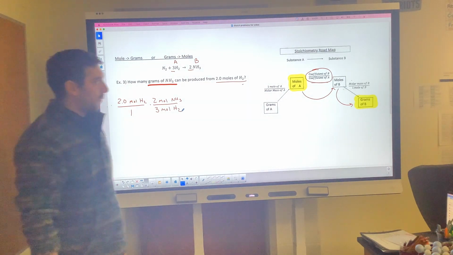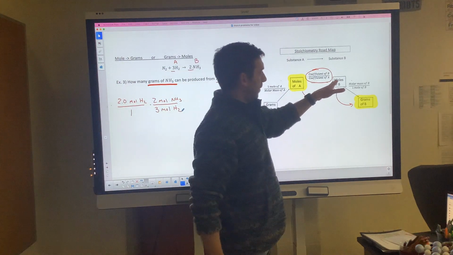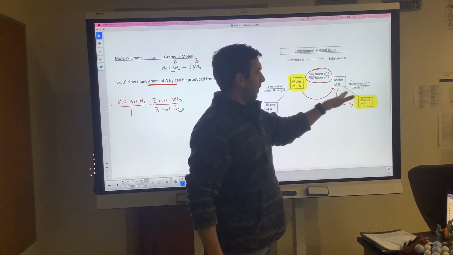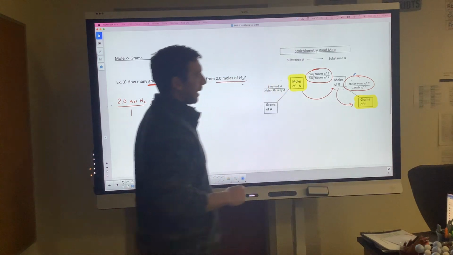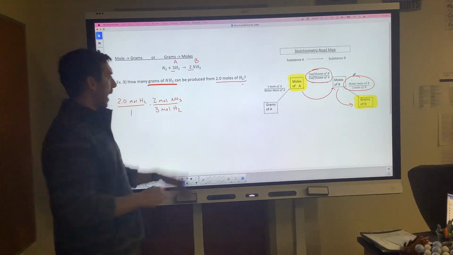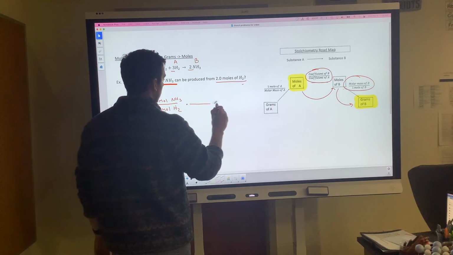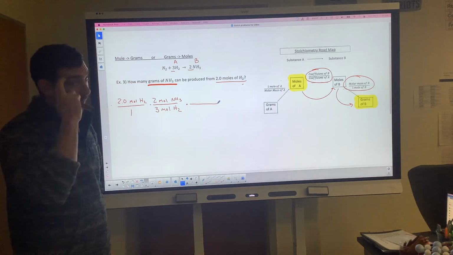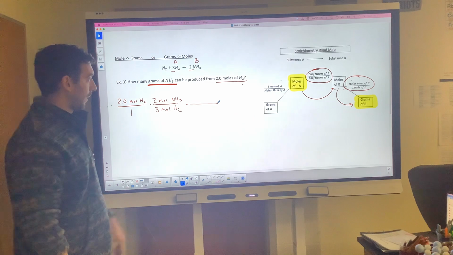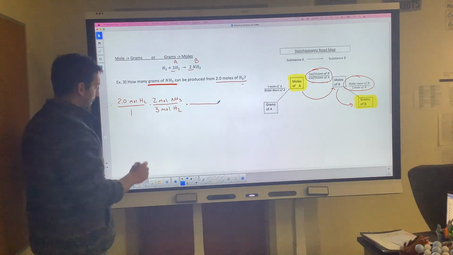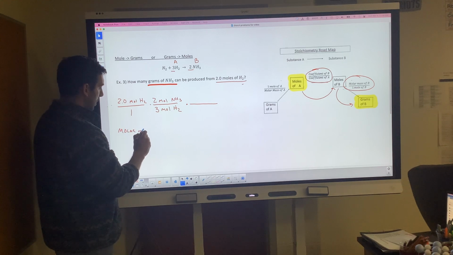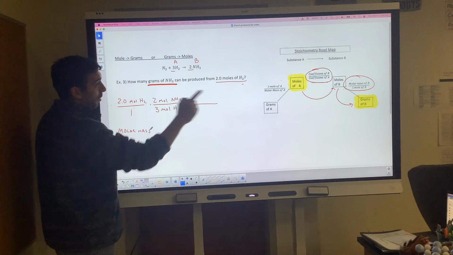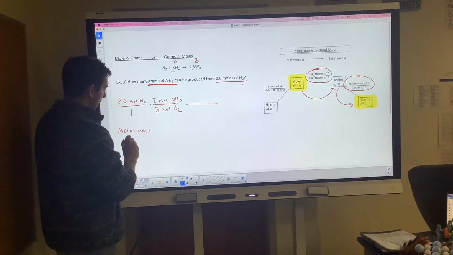Now, we would stop there if we were just going from moles of A to moles of B, but we have one more step, so we have to move from moles of B to grams of B. So we'll use a second conversion factor, or set up a third fraction, using the molar mass of B up top and 1 mole of B on the bottom. So remember from the last unit, if we're going to find a molar mass, we got to do a little side calculation here. And we're doing molar mass of B, so we need to find the molar mass of NH3.